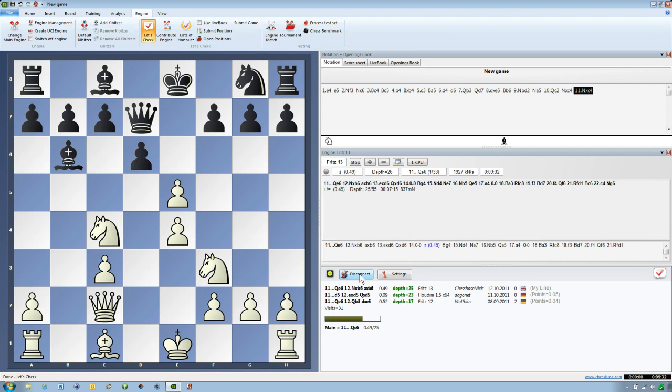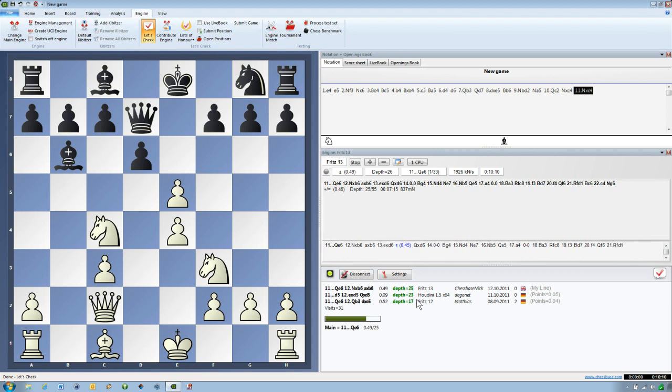Now, whatever position you're analysing, which in this case is this one here, the program sends that analysis on request to the Let's Check server, and then the best analysis for each position is accepted into that chess knowledge database, as I said. But the great thing about this new knowledge database is that it's going to offer anybody fast access to that analysis. So if you've got quite an old, slow laptop computer, then you can instantly check the analysis that somebody has done using a very fast computer, or they've analysed it very deeply.